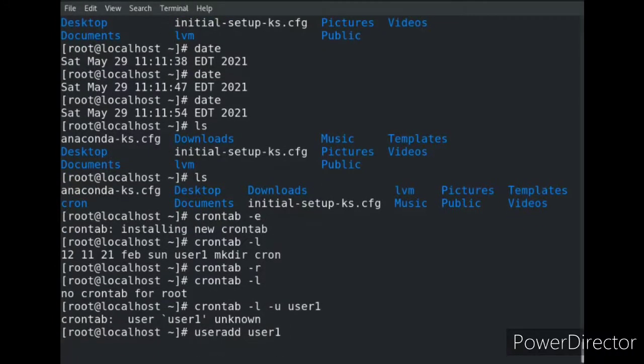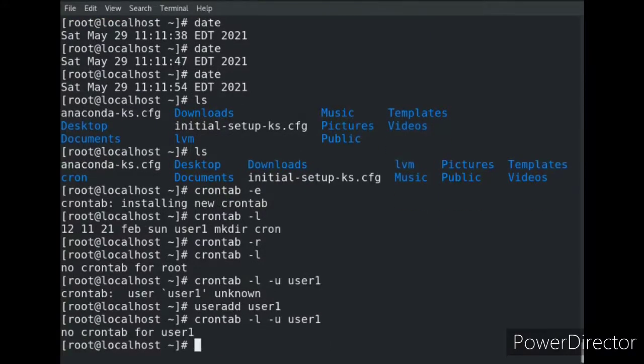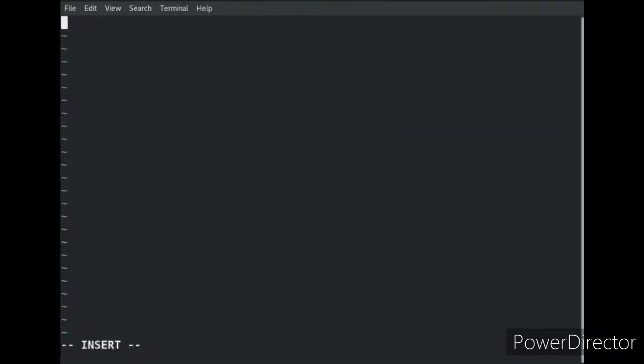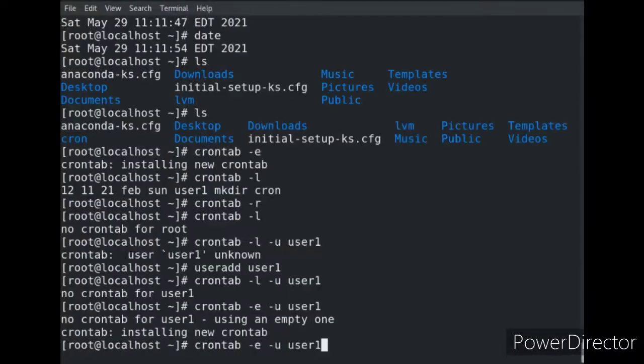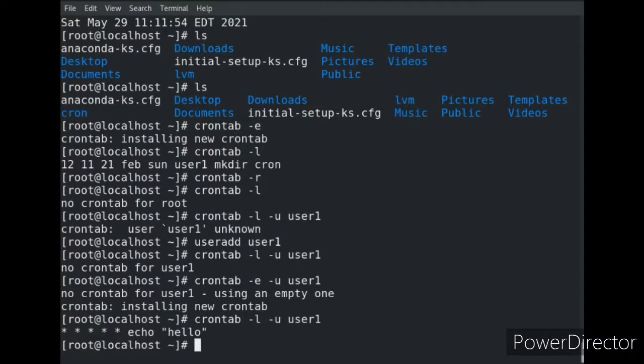If you don't know how to create a user, you can watch my previous videos. So it says no crontab for user1. Enter. Star star star star star echo hello. Now the cron job is set.